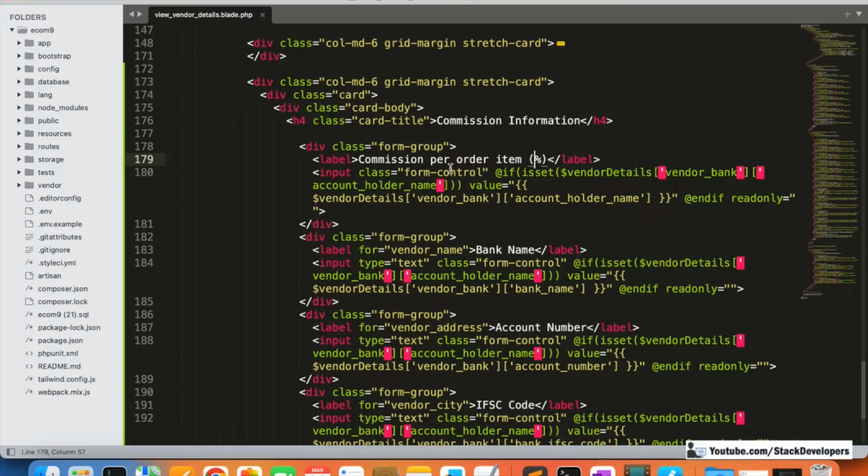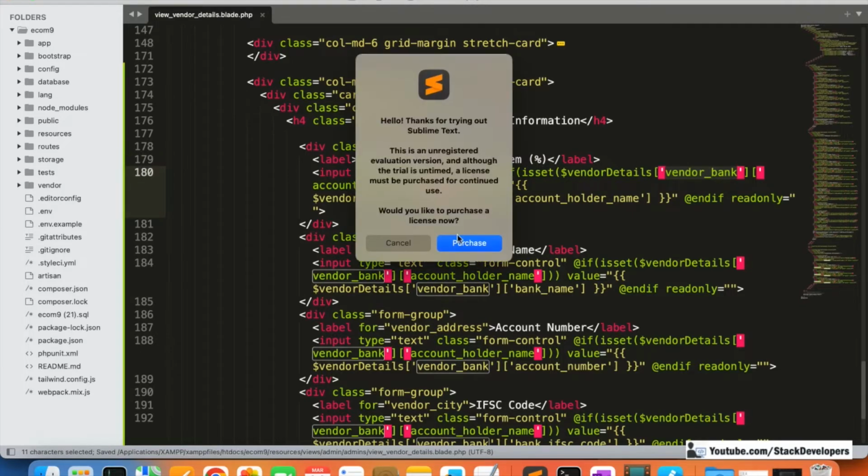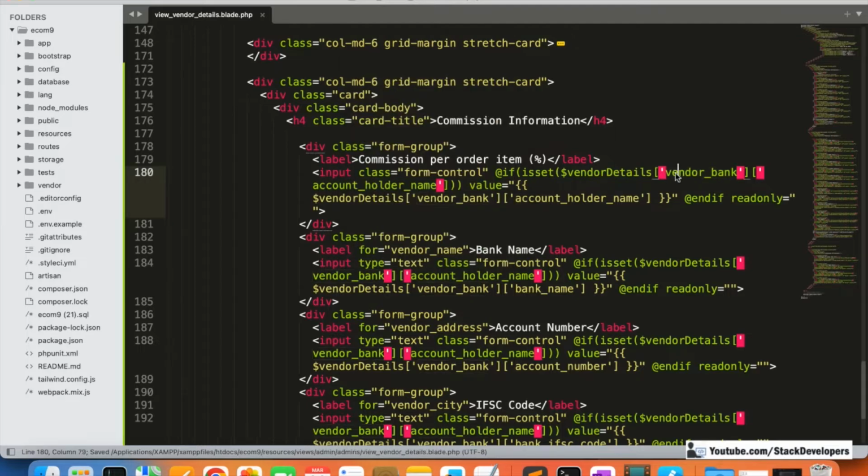Okay, so now here we are going to add the commission field. What I'm going to do here is select this vendor bank, and directly remove this one.